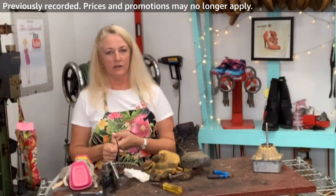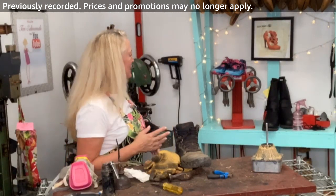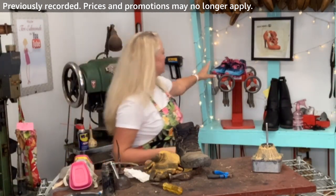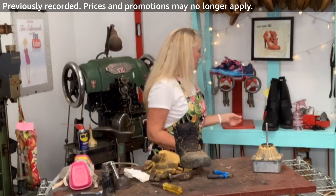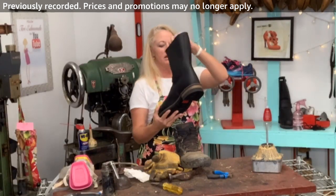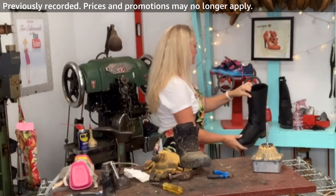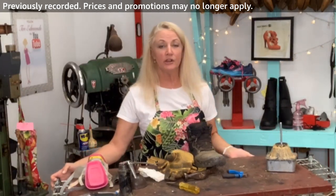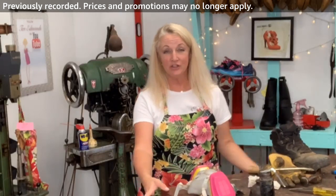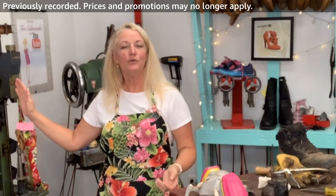I know a lot of you don't have these tools at home, so just to give you an idea of what mine works like — maybe you'll come up with something creative or I might find one on Amazon for you. Tap that front — and that's pretty much how it goes. Gluing is probably my number one repair, as well as shoe stretching. So tomorrow at nine o'clock we're going to be stretching the length and the width on this shoe, demonstrating this awesome machine. I'm also going to be demonstrating what to do if your boots are too tight. Thank you so much for joining me here in my studio and repair shop from Maui. Aloha.